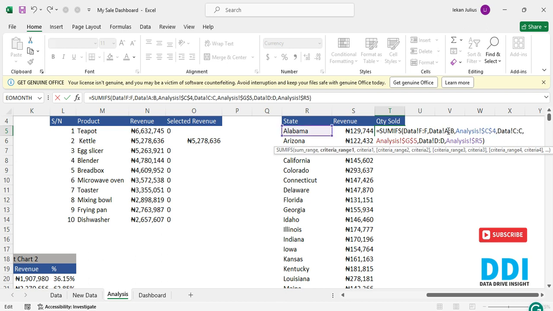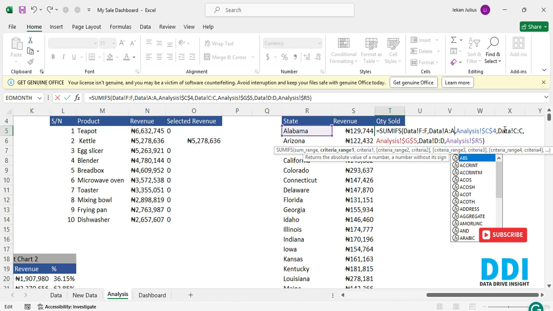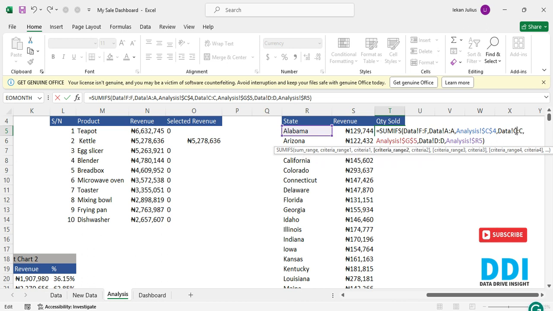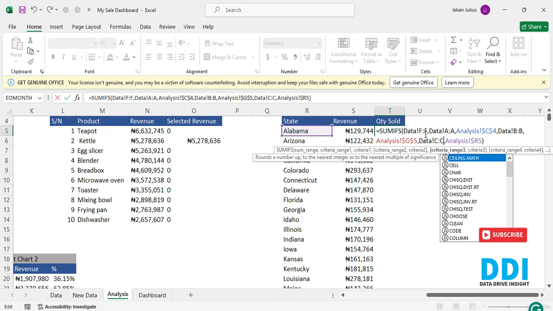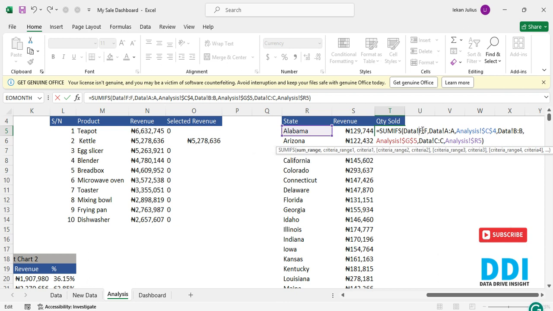Here should be A to A. Let's not forget A is our year region. Also this should be B to B. B is our product region. Then this should be C to C, because C is our state column. Then this should be D to D. You can easily check that.